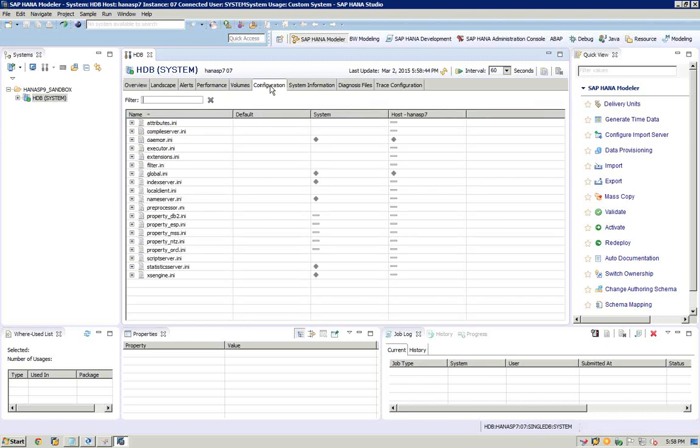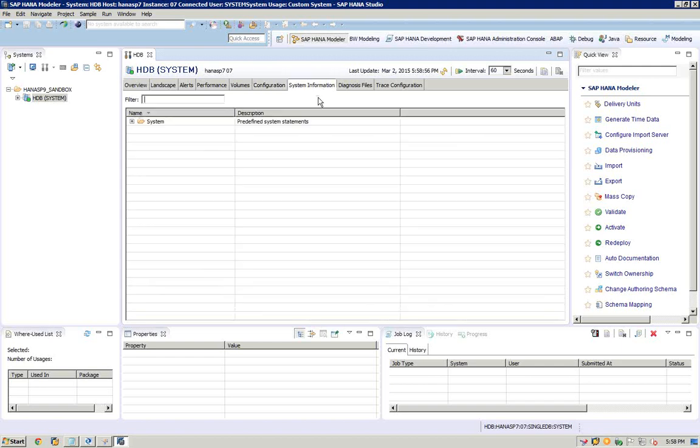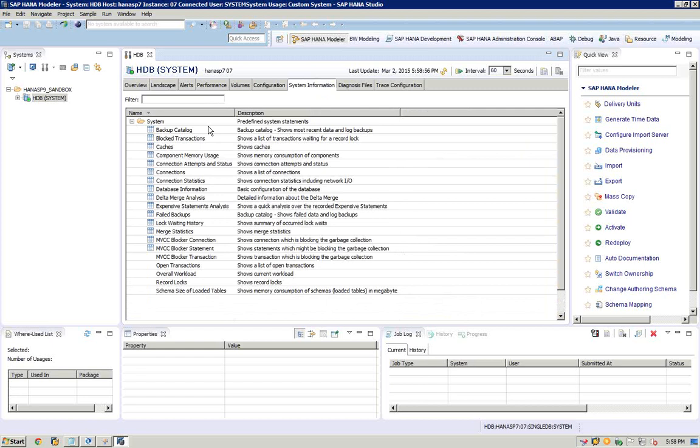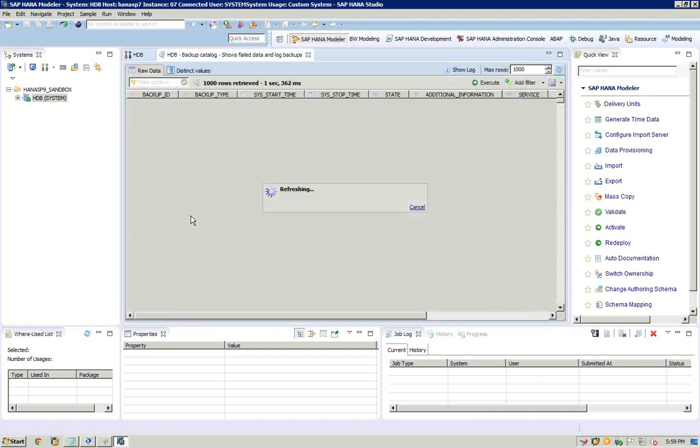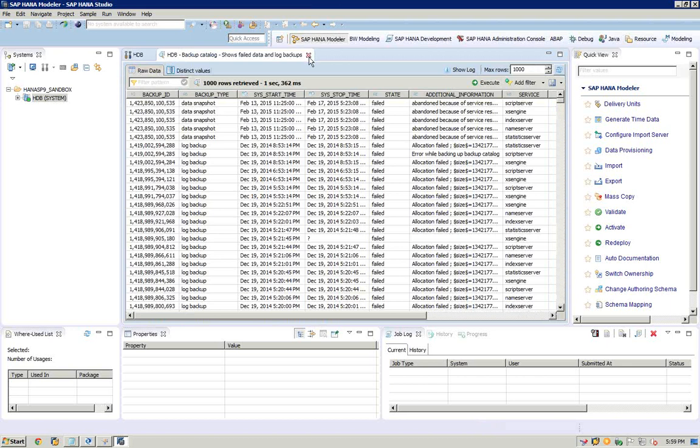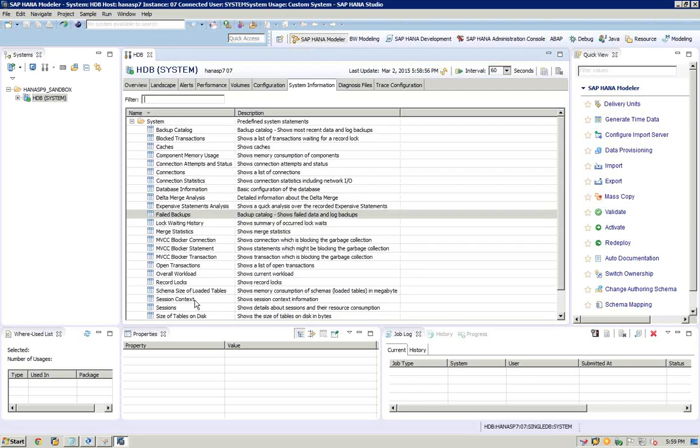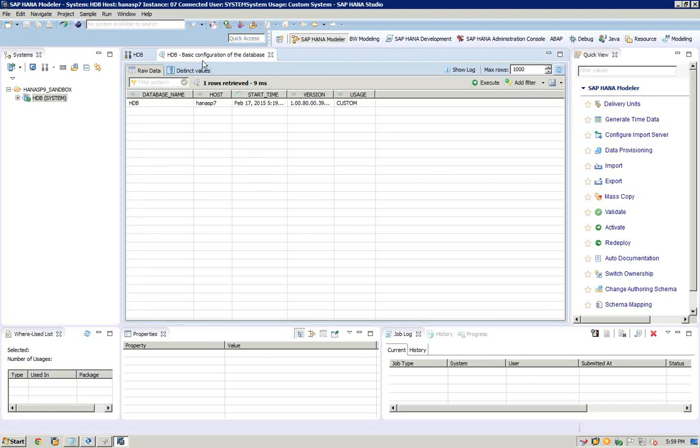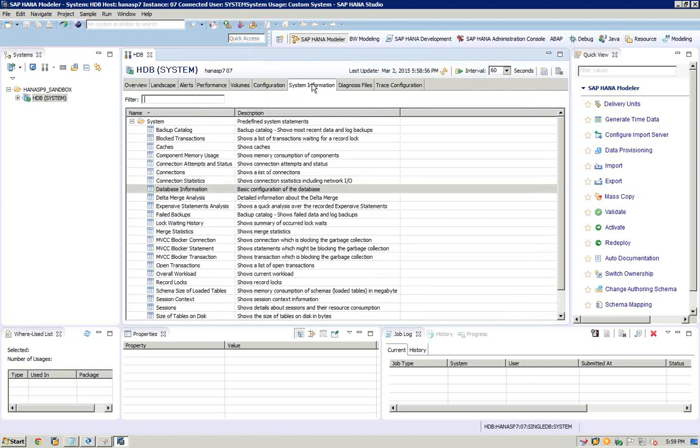Configuration: if you want to set up configuration with any other external tools, and if you want to set initial parameters, the administrator will do all these things. System information: there are a bunch of files and tables which consist of a lot of system information, which is very useful for HANA administrators. Failed backups: as an administrator, I want to see what backups have failed. How many connections are established? How many sessions? Connection statistics, database information. Not only this tab, but the information from the various tabs of the HANA administration console is useful only for the administrator.